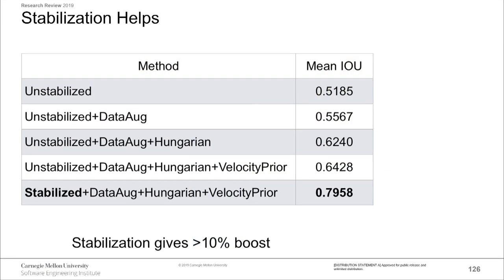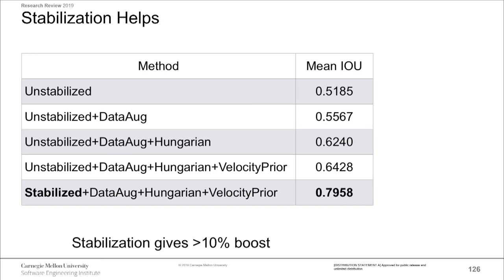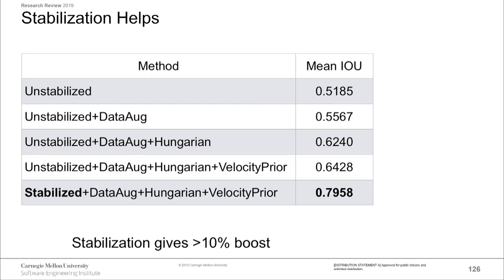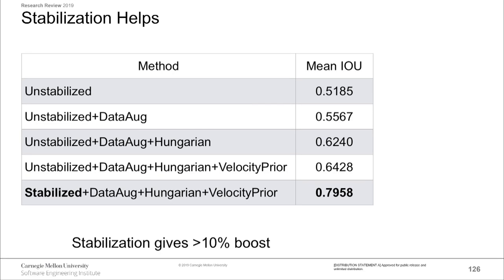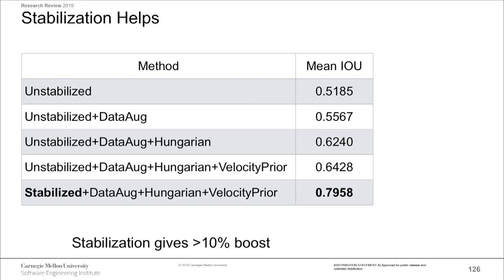While qualitatively the heat maps maybe look similar, quantitatively there's a noticeable improvement in performance. With the basic unstabilized version, I can get tracking accuracy of about 50%. As I add bells and whistles to the approach, like data augmentation and fancier matching strategies for multi-object confusions, I can improve that to about 65%. But then when I switch the input from the unstabilized stuff to the stabilized stuff, we get a very noticeable improvement of 10 to 15%. So this is saying that it's very beneficial to have the tracker operate in the stabilized space.